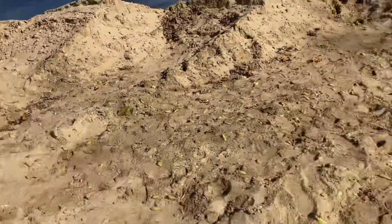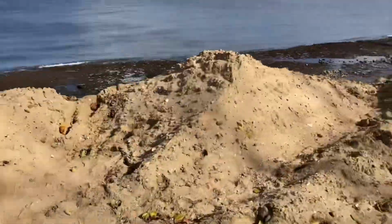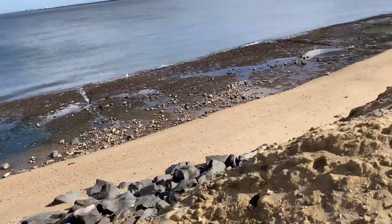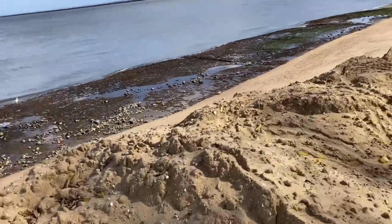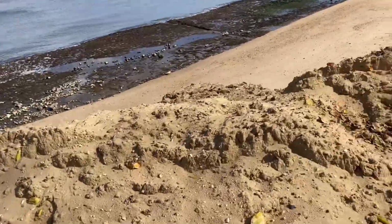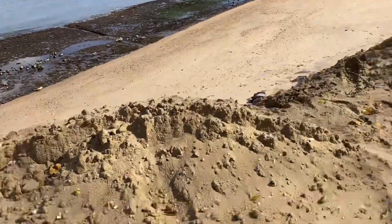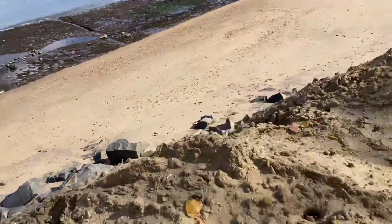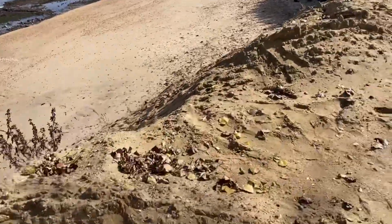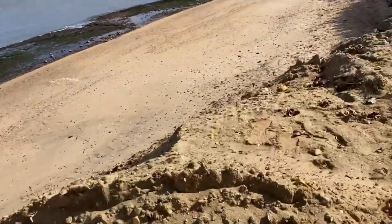It's been a while since I had a wind direction going in our favor. Look, there's no waves. That's how you know the wind is blowing the water out. We have a half hour before low tide, and I literally, again, have about a half hour to do some searching. So heavy foot traffic today, I'm moving fast.